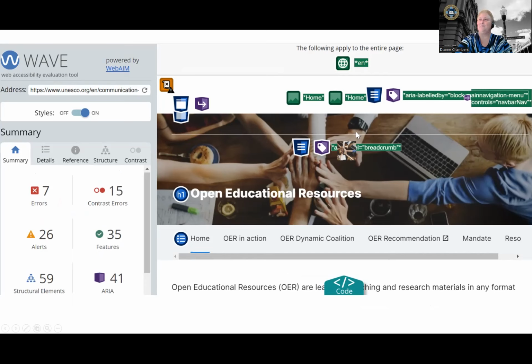And on the actual page itself, it'll tell me what things are appropriate, what things are not, what I need to then address. So H1 means heading 1, and that's appropriate. No worries at all. I can check all of that. So if I click on these individual ones, it'll take me to the exact errors that are occurring on that particular page. And then if I'm really good at what I do, I can go back in and fix those errors as well. Okay, so WebAIM and the Wave tool is very useful.